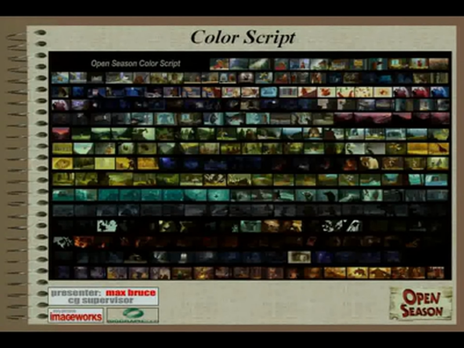So this is a lot of images here. This is basically the color script for the entire movie. And I think what this shows is the kind of controlled color palette that we used throughout the movie. Obviously, color was a very important aspect for the directors and art department for controlling the mood of the sequence. So basically, the color keys made by the art department, approved by the directors, and then kicked over to the lighting and look development teams for generating key lighting.